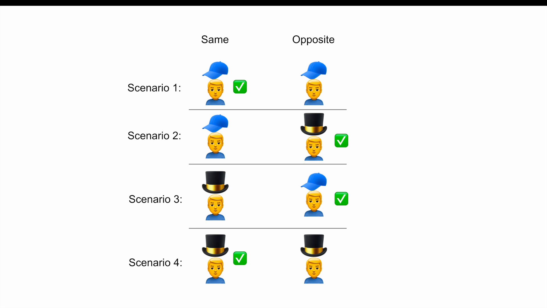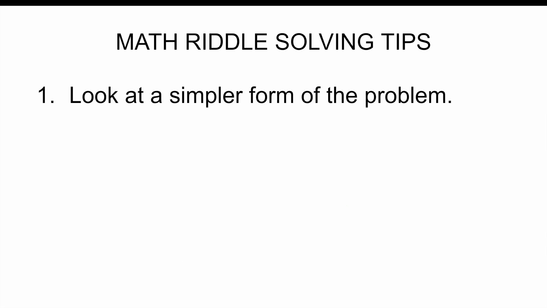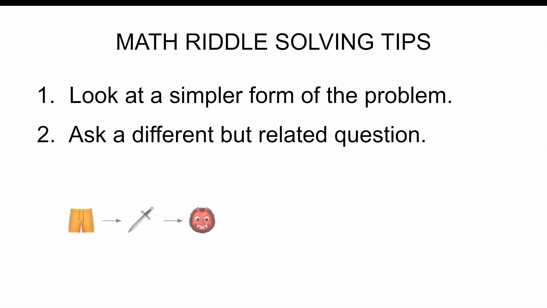Now this is great, but how do you extend the strategy to 3, 10, or even 100 prisoners and hat types? I encourage you to pause again and try this on your own, but if you're stuck, let me help you just a little with math riddle solving tip number two. Ask a different but related question. Sometimes looking at the problem differently will give you tools that are essential to its solution. Other times looking at the problem differently gives you some unique insight that although not strictly necessary, makes the problem much easier. It's like in video games. In some games you start with nothing and you need to upgrade to the legendary armor of legendland in order to fight the final boss. In other games you can technically run to the final boss in your underwear and win because you're just that good at the game, but more likely you'll pick up some weapons along the way that will help you slay the boss much more easily.